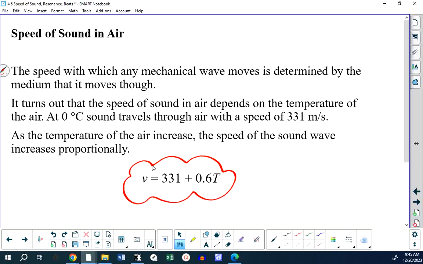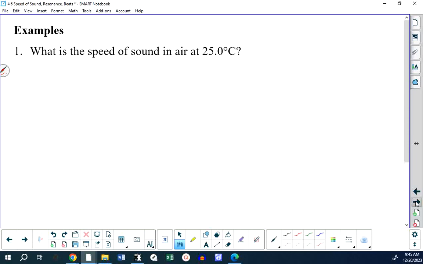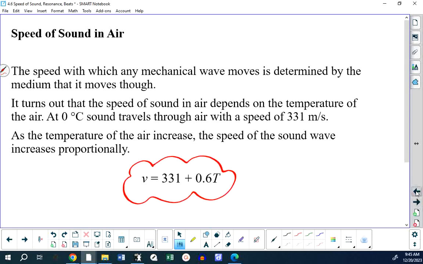Okay? So a very quick example to begin with. What is the speed of sound in air at 25 degrees Celsius? And you're going to be seeing examples that you'll work on later today, which might not just ask you this. It might say that the temperature of the air is 25 degrees Celsius. How long does it take a sound wave to travel 2 kilometers? So you'd have to use that relationship that is on the previous image here, this relationship. You'd have to use it to find the speed, so you could use speed equals distance over time.